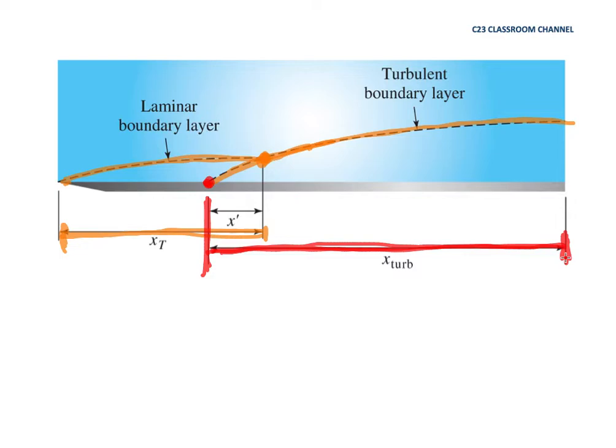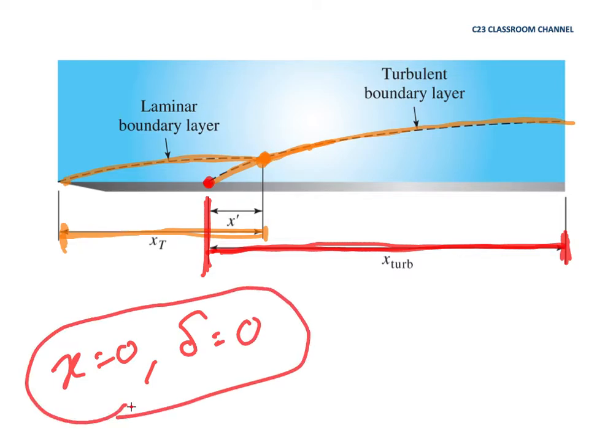If we look carefully at the derivation of the boundary layer equation, we use the boundary condition x equal to 0 and delta equal to 0, which means we determine the boundary layer from its starting point. So for this turbulent boundary layer, we need to determine from this point. Another thing you need to understand is that this point is actually a sharing point between the laminar boundary layer.